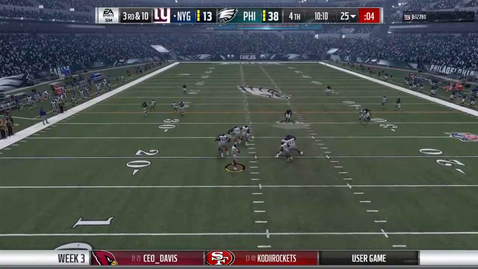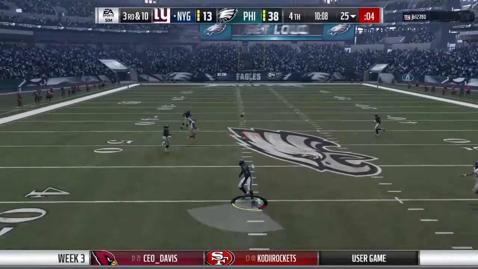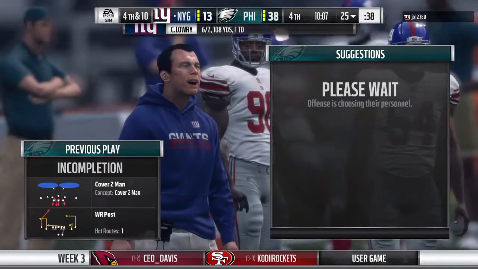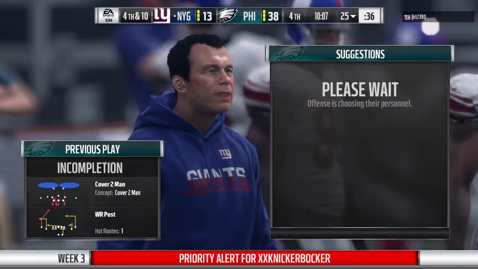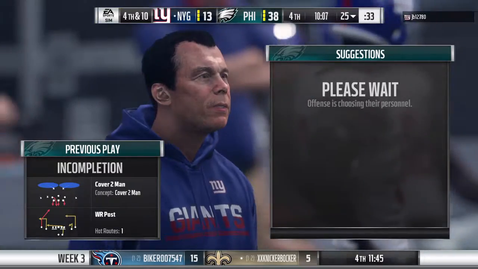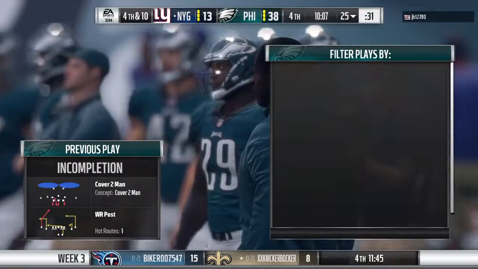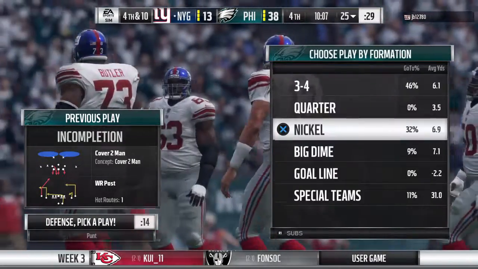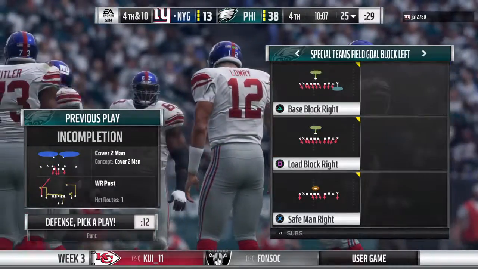From the gun, Lowry will let it go deep for Beckham, and a shot taken on 3rd down, unsuccessful. 4th down now. This defense was definitely alert to the possibility of the deep ball, and they were more than ready for it. They've got the lead, 4th quarter. Maybe can expect more passes like that downfield.